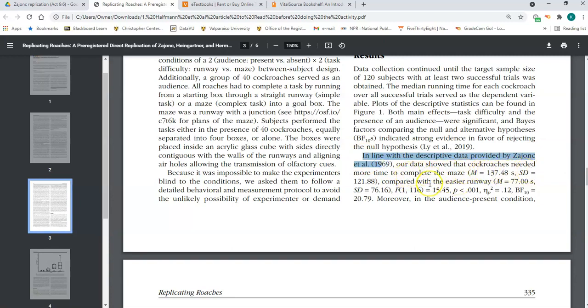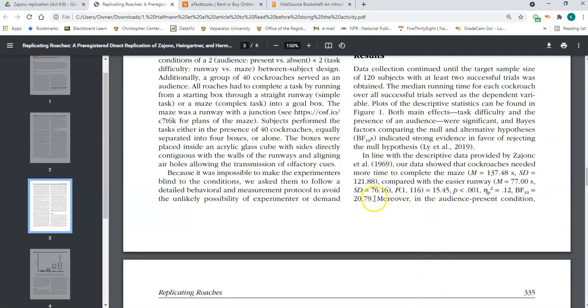Our data show that the cockroaches needed more time to complete the maze, which is the more difficult task, compared to the easier runway task. And then they're reporting the means and standard deviations, which are exactly like the ones that we got. Then they're reporting the F information, exactly the same way we have learned to do it, right?